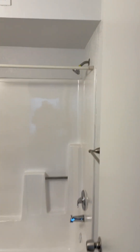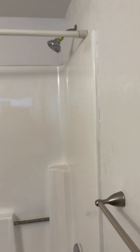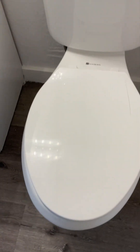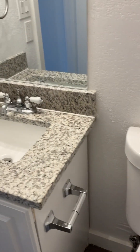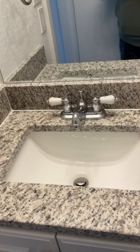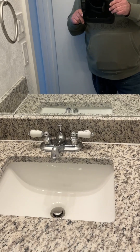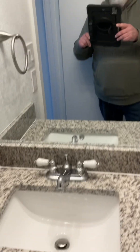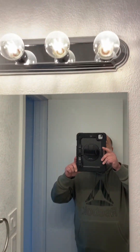The tub and shower look like they've been resurfaced. The valve and spout look pretty good. There's a newer modern toilet, which is nice — a little taller and elongated. The vanity looks good with a nice top. I would use a different faucet; there's nothing wrong with this one, but there are some faucets for around the same price range that look pretty cool.